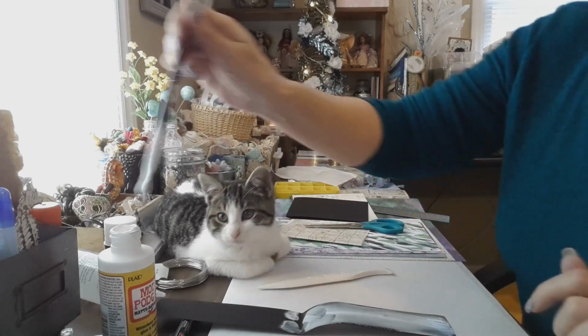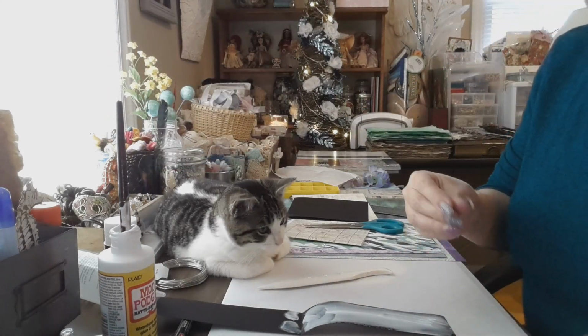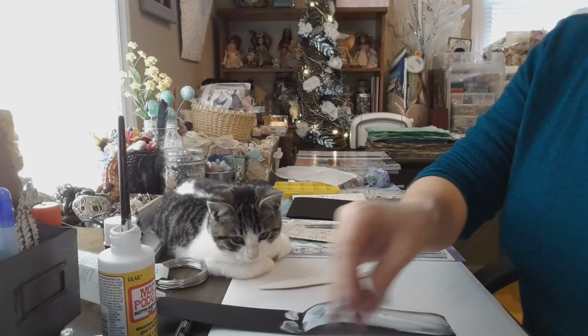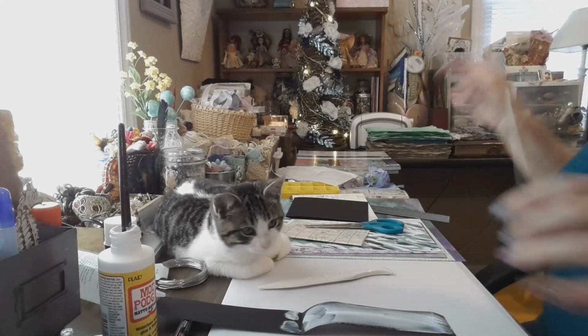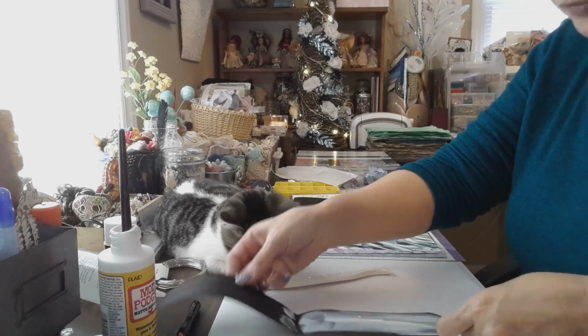I'm just trying to not stick everything to this piece of paper that I have here. I got these old desks for $5 a piece, the ones that are in my craft room here. I've got 4 of them. I mean, you just can't beat that price for anything.